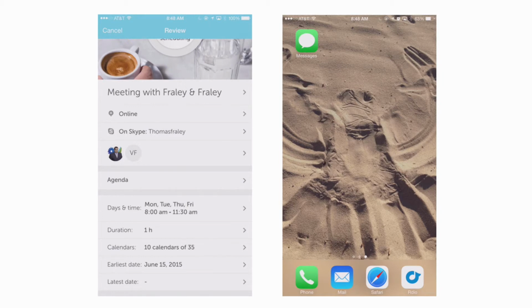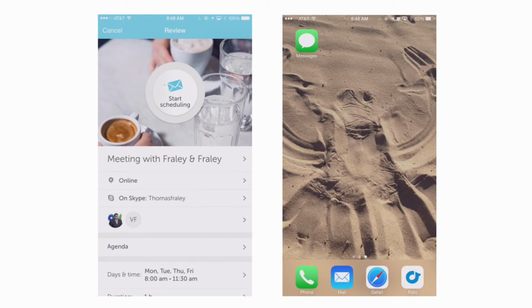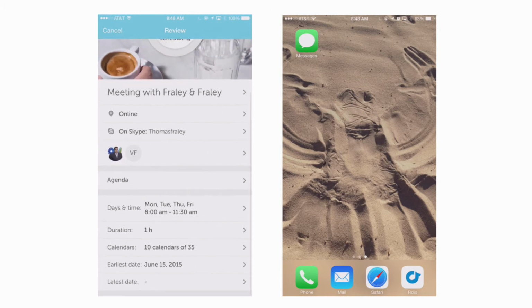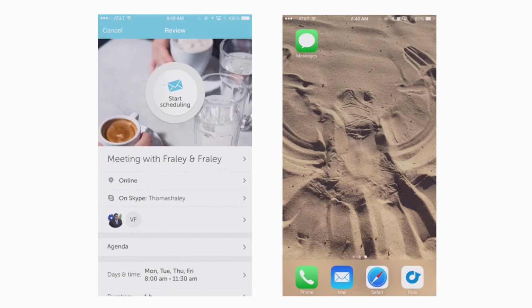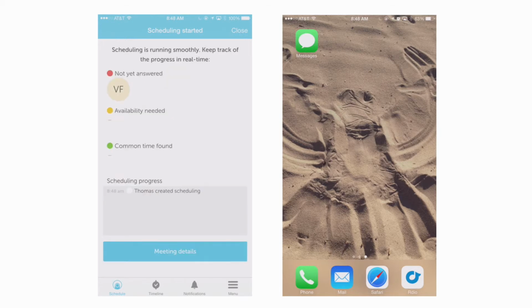Okay, so if we scroll back up top, you noticed in that icon up there, there's actually a button in the middle. It actually blends really well, but it is a button. So if you go ahead and click in there where it says start scheduling, this will send the scheduling out to all the participants. So let's go ahead and do that. Okay, so sending invites. So it's pushing them all out to everyone. In our case, it's just one other person, which is that other phone on the right.